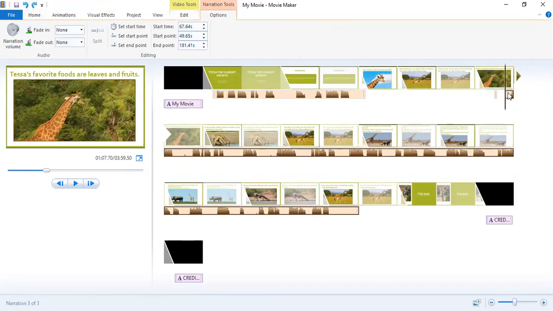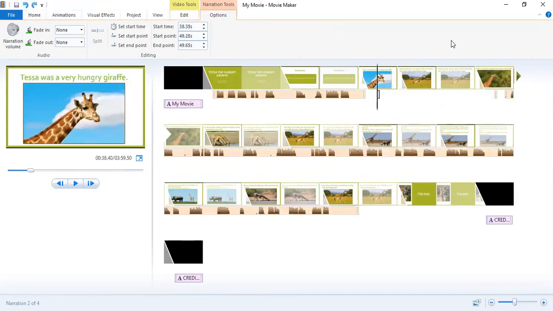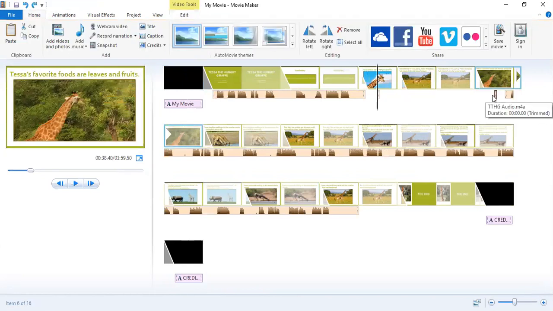But anyways, I'm going to move this here. I don't understand why it's deleting all of my audio. Okay. So let's see what this does.